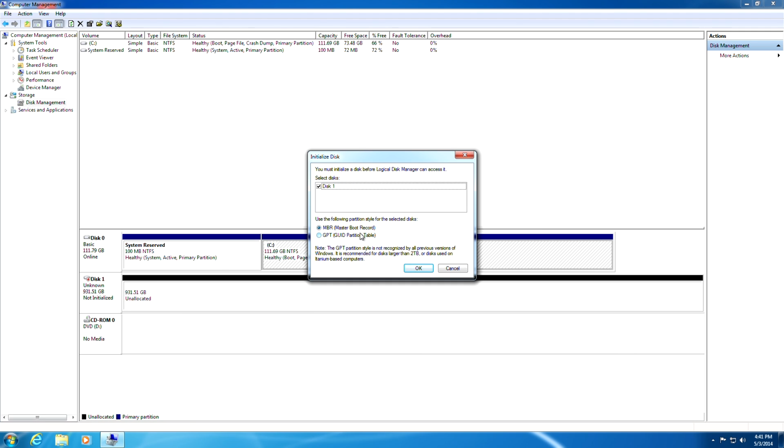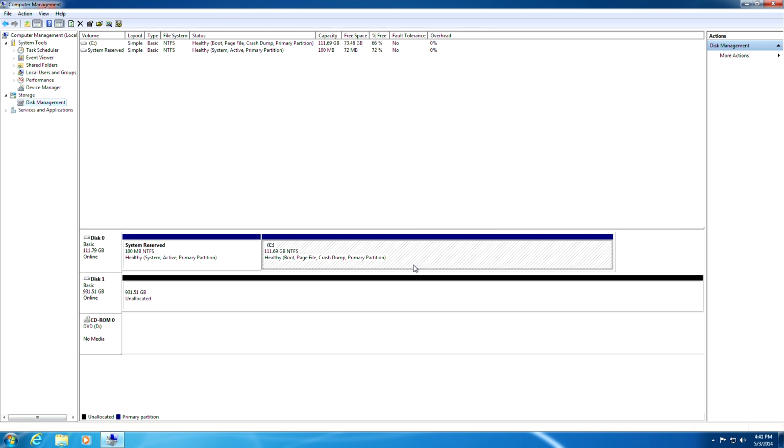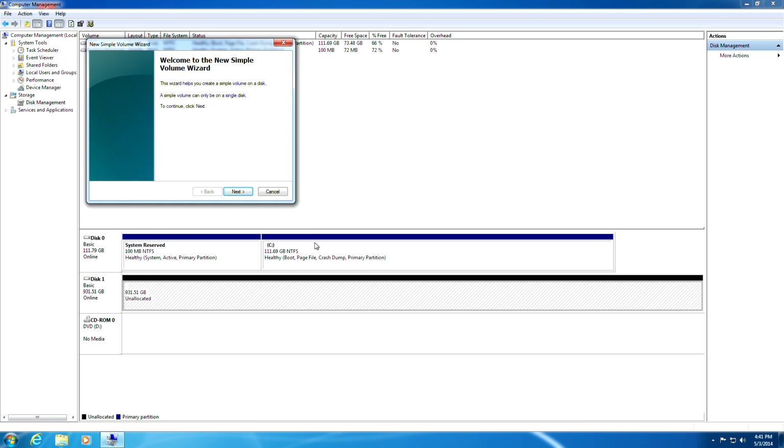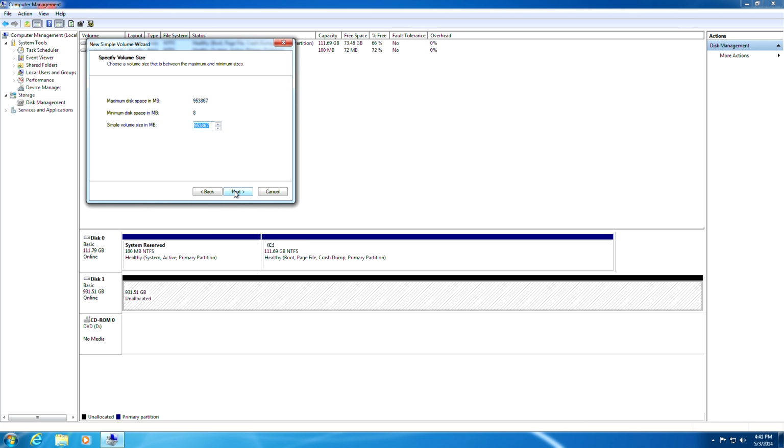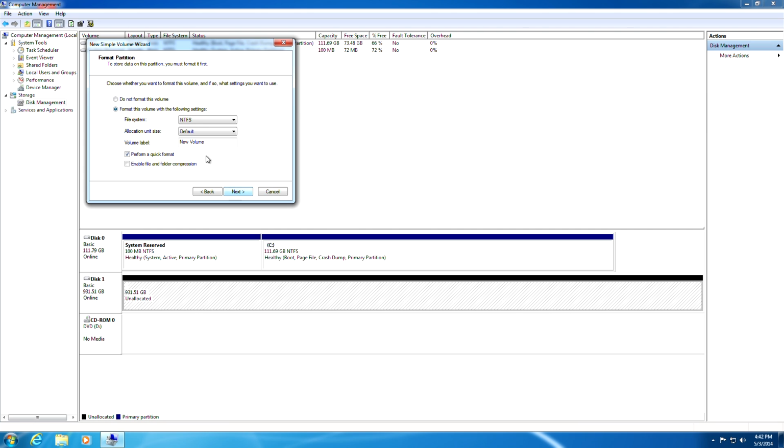If the disk is larger than 2 terabytes or will be a primary boot drive, you can choose a GUID partition table, or GPT. Since the drive will be neither of that, I chose the Master Boot Record. Now that it's initialized, I will format it by right-clicking and choosing the New Simple Volume option. I'm using all of the volume size available and naming it 1 terabyte with the quick format option selected. This process should be quick, and now your drive is ready to go.